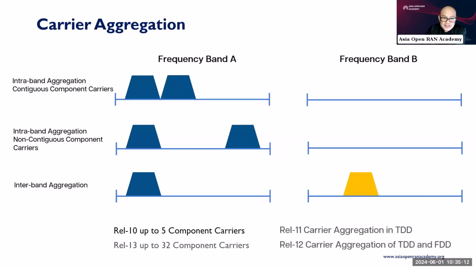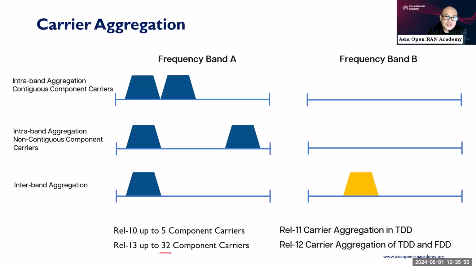Okay? Now for the release 11, you can have carrier aggregation with TDD. Release 12 is carrier aggregation of TDD and FDD. But release 13, you can see, up to 32 component carriers. So that is 32 times 150, around 4.8 Gbps. So ganun yung ano niya, no? So maximum. But I haven't seen such operator na merong 32 components, no? But it gives you the potential to deploy up to 32 component carrier.